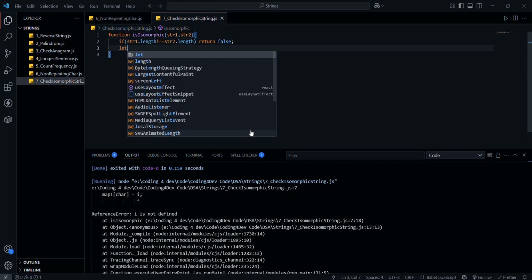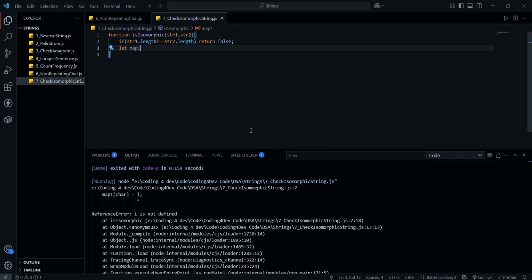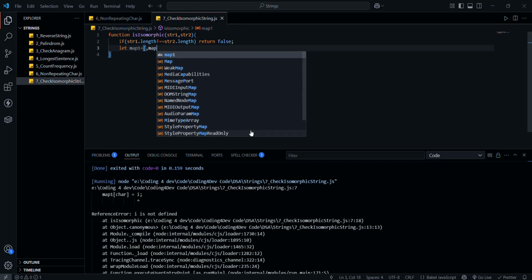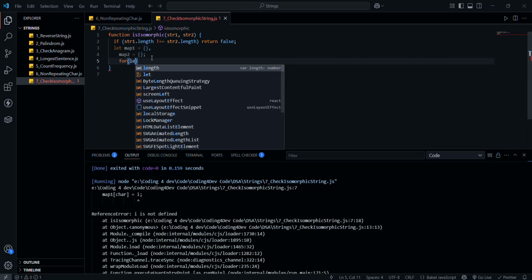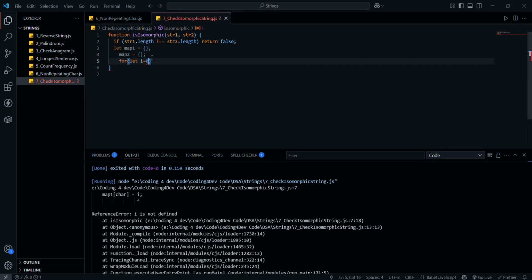Then create two variables, map1 equal to empty, map2 equal to empty. Now we use a loop. Let i initialize with 0, i less than str1 dot length, increment the counter.